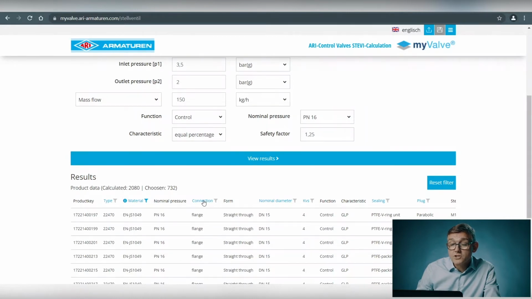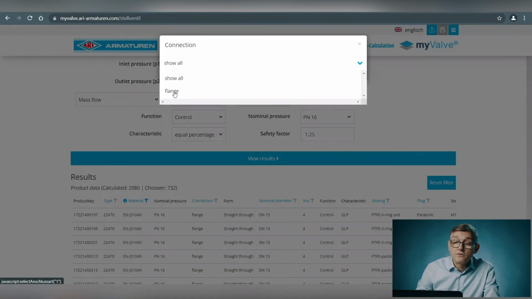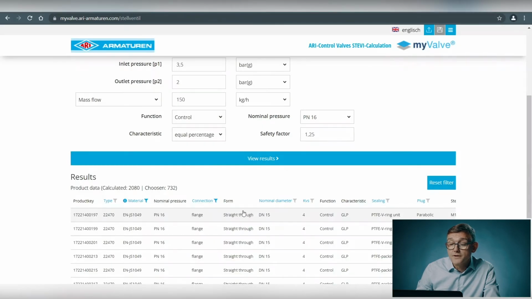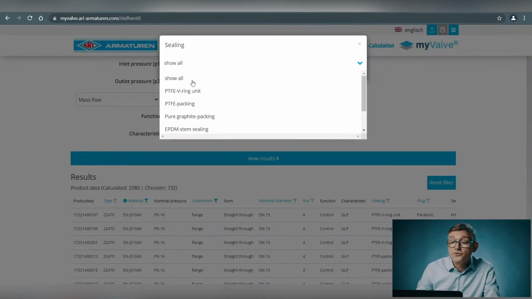So now connections: we have only flange connections, so we leave it as it is. And sealing: we can drop down the options by using just one stem sealing or packing. Sometimes you call it packing, sometimes you call it sealing, depends.